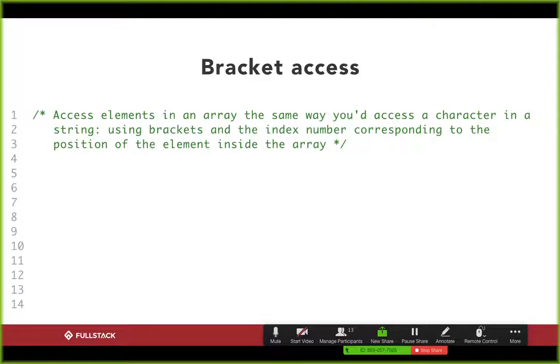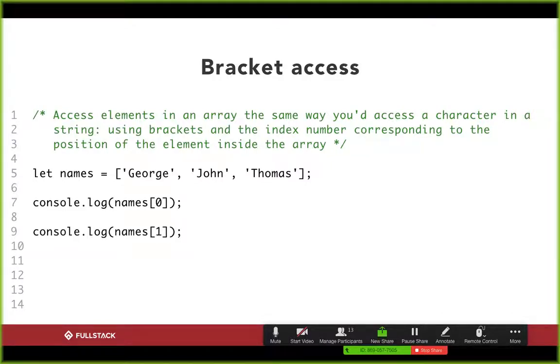Okay, bracket access. I think by virtue of some of the earlier workshops, everyone is at least very comfortable with bracket access. But essentially, arrays are lists, and so if a list has an x number of things, that means everything has a numerical position. In arrays, we start at position 0 for the very first item, and we go all the way to the very end of the list, which means that the index of the very last item in the list is the length of the array minus 1, right? Because everything's shifted over to the left one because we start at 0 and we end at the length minus 1.